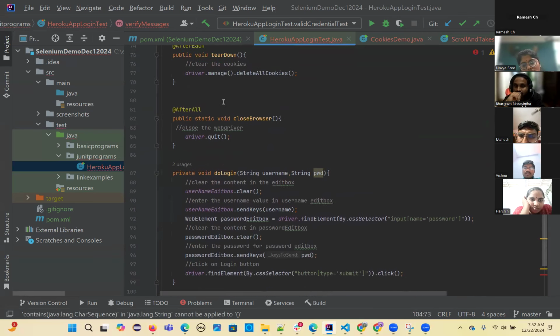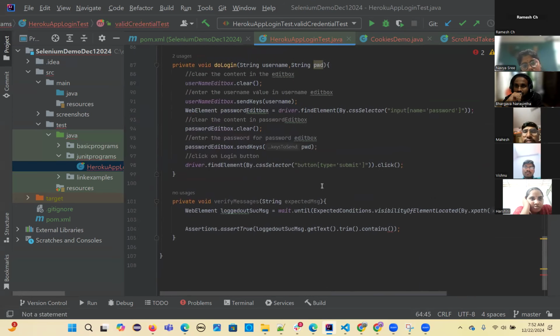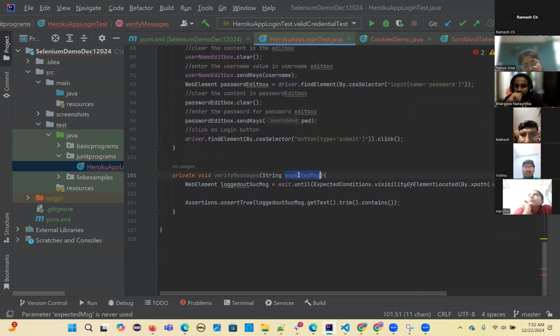I'll keep this here. I'll come back to this. Okay. So here you need to put this variable, the expected message variable. That's it. See, you don't need to write it every time. Whenever you want, just call this function.